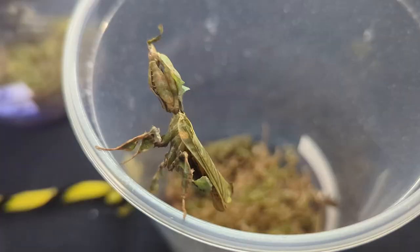You want something that gives them both width because they'll move around a little, and height — which also allows them to choose the temperature they want. Give them elevation. If I had to say, pick taller over wider at the end of the day. But for this particular species, don't go crazy with it because they're not going to do a lot of moving. They'll kind of stay in one spot and sometimes change position, but they're not explorers. They'll hang there and think 'this is where I found food, so this is where I'll stay.' So when it comes to what you can put them in, sky's the limit — just make sure it's tall.